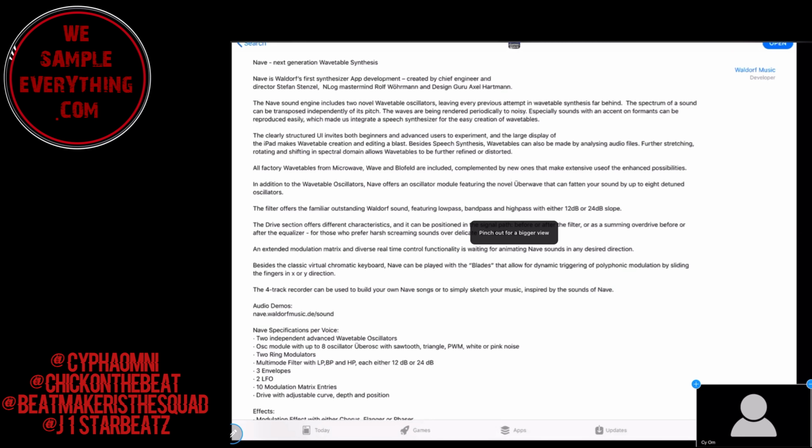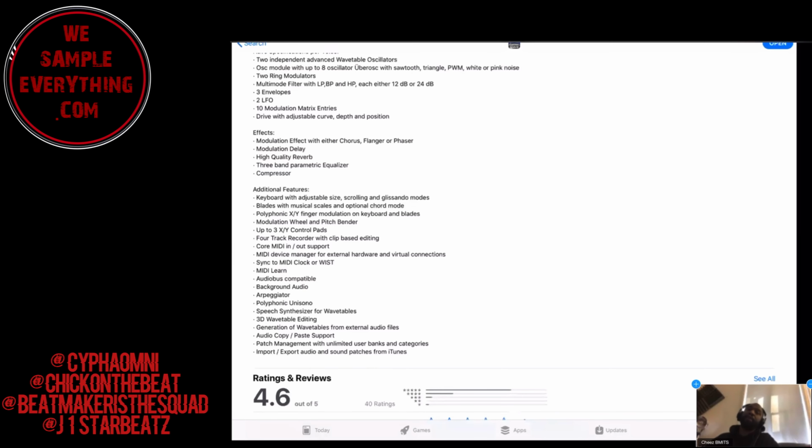That's why when you said your nave wasn't working when you updated, I was like, oh, that hurt my heart. I wasn't updating until you told me it was fixed. I was not doing it. I fixed it. Between this one and Thor, honestly, if I never buy another app again that actually generates sound, I'm good. Yeah, I feel the same way. Really good, you know. If I never buy another app again, I'm good.